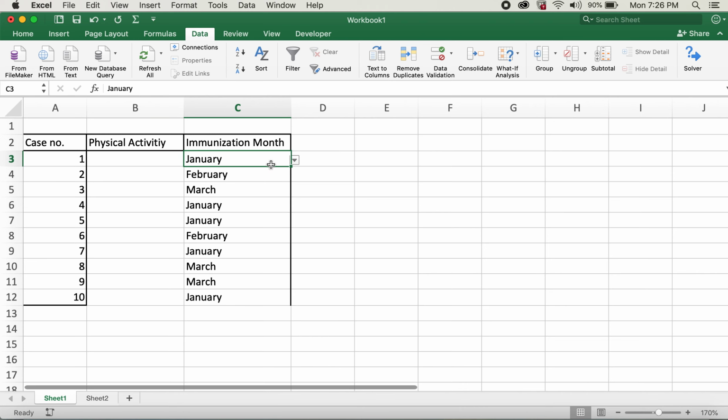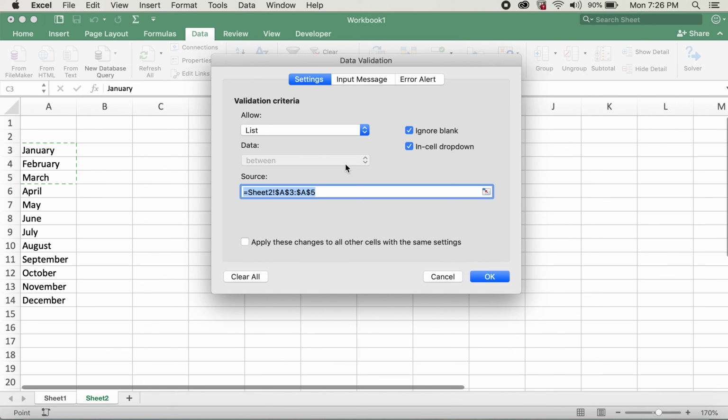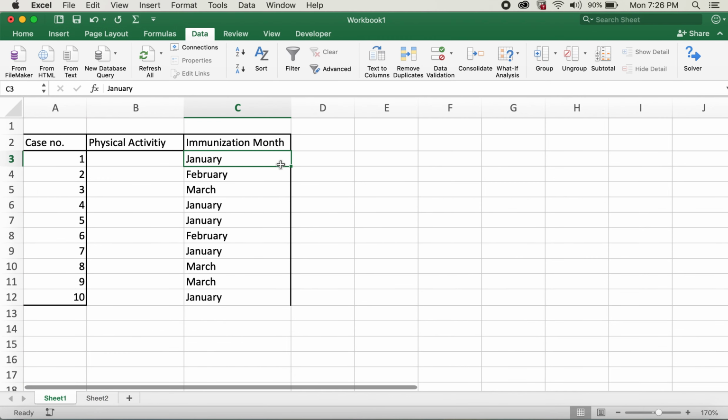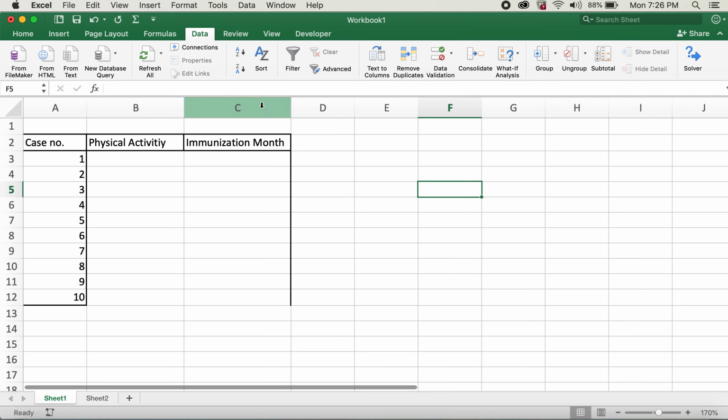and you will follow similar steps here as well. Go to data validation, delete the selection, and click on any value, and then hit OK. And the first one doesn't have any drop down list. The remaining ones still have drop down list. You can copy the cells all the way down, and the drop down lists are all gone, and you can go ahead and delete the values. So this is how you can edit and delete drop down list.